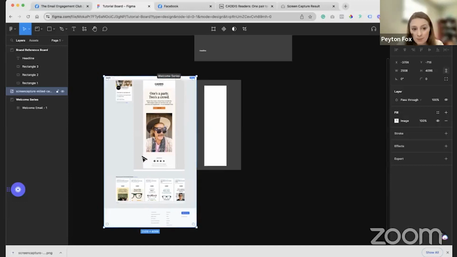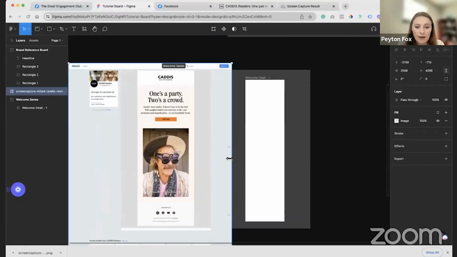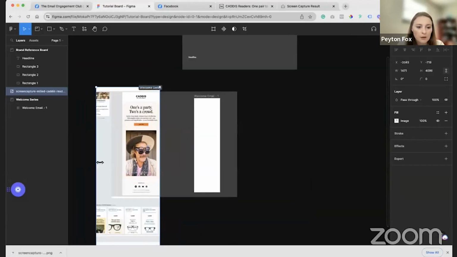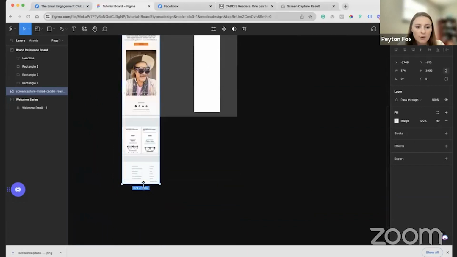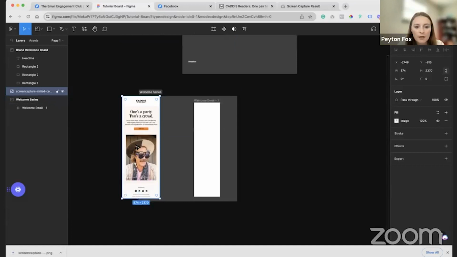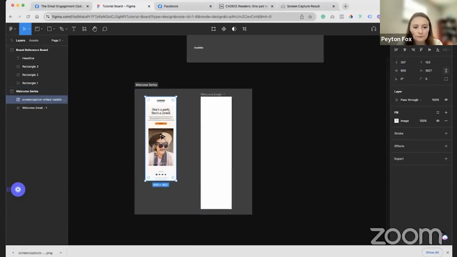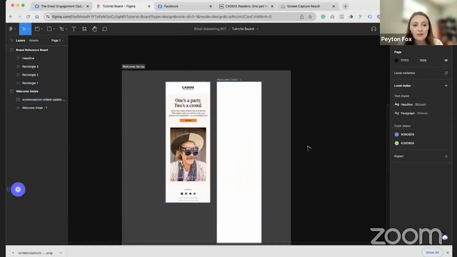I am using a Mac, so apologies if this doesn't apply if you are on Windows, but it's going to be very similar. I'm going to hold down the Command key here, and I'm going to trim this image down like so. So let me zoom out, and just so we have the exact template we want to work with without all this extra stuff, okay? And then what I'm going to do over here is mark it down to 600. So now we have almost an exact piece that we can work from as inspiration, okay?